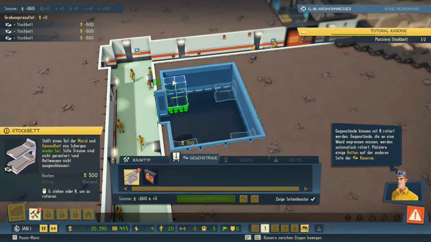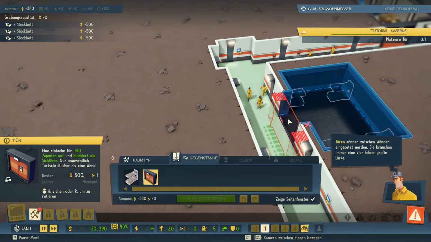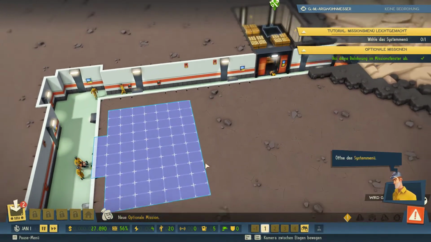Items can be rotated freely with the rotate controls. Items that need to be placed next to a wall will automatically rotate. Place some beds on the other side of the barracks.